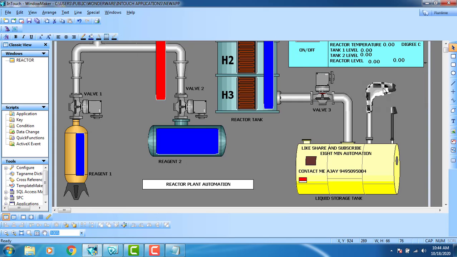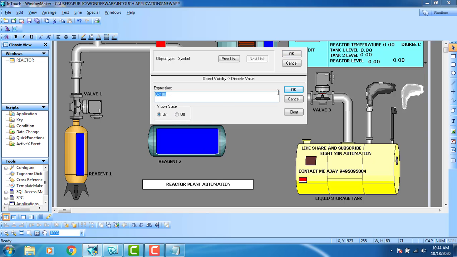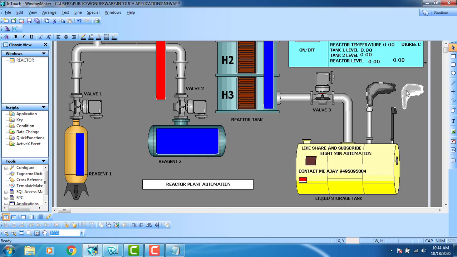When I drag this, you can see that there is only the other smoke just behind this, a gray smoke. You can see that the visibility is D less than 100, and the blink should be D less than 99. So this will be blinking at a 100 millisecond interval. You can see that it is blinking as black and white. So that is the blink.